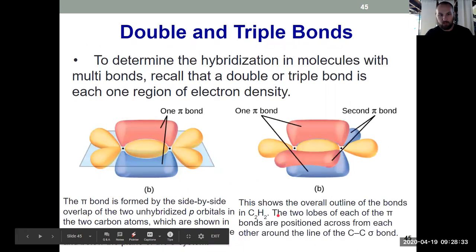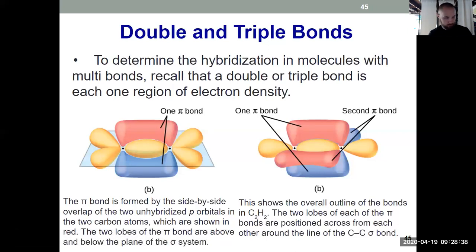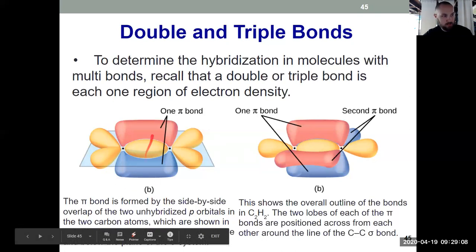in the middle between those two carbons. And we need to think about how that double bond forms. From the first video, we talked about the fact that pi bonds, which we see in double bonds and triple bonds, can only be formed by the side-by-side overlap of two p orbitals. So we need to think about the hybridization of everything that's in ethene and then how those p orbitals come together. And this is what we're looking at for ethene, C2H4.